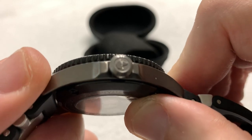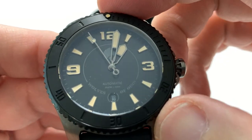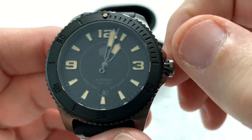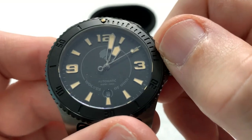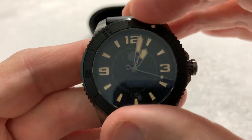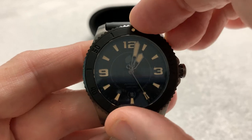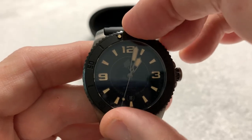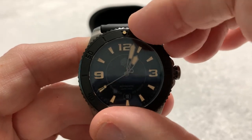The screw-down crown is signed with the Wolves of Odin logo. You have the Wolves of Odin logo at the 12 o'clock position on the dial, and a date complication at 6 o'clock. Heavy lume on the dial, and the indices are applied to the surface. You have a 60-click bezel — very chunky click — but it is a bi-directional bezel, which is the small problem with calling this a dive watch, since it could be bumped and go in the opposite direction.